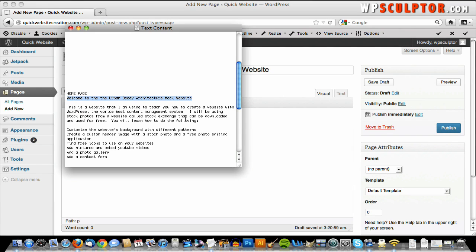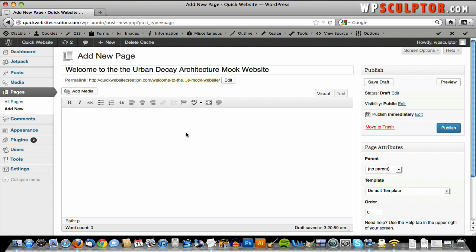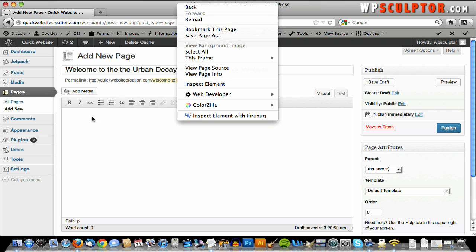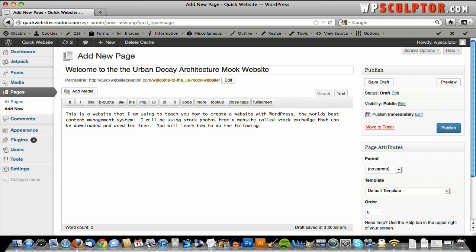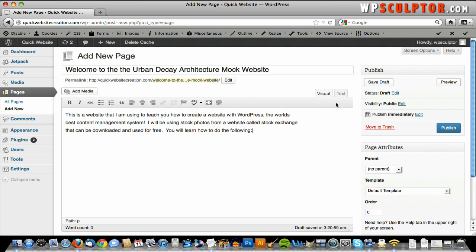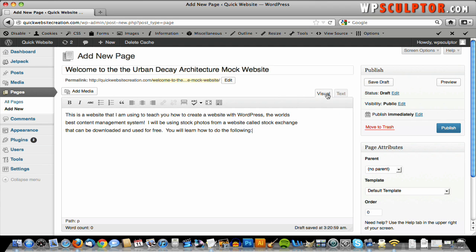And then I'm going to copy, go back. This is going to be the paragraph. I'm just going to paste that in there. Paste. Okay. Now I want to point out here, this is called the visual editor. And the visual editor works a lot like something like Microsoft Word. You can highlight certain words and change colors. And the text editor is actually going to write out HTML code for the content that you put in with the visual editor. And we will learn how to use the text editor, or it's also called the HTML editor, when we embed a YouTube video later on. But for now, we're just going to use the visual editor.